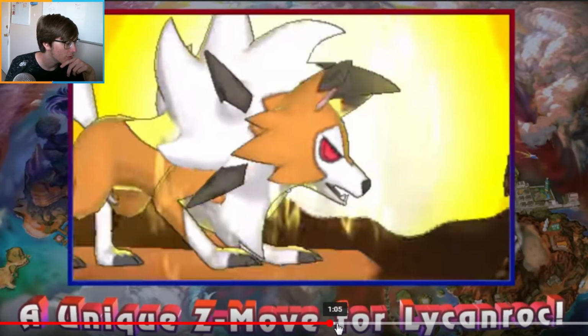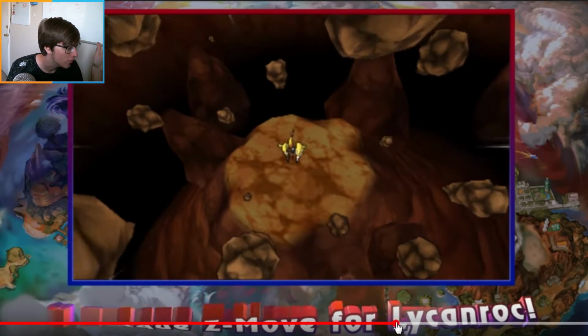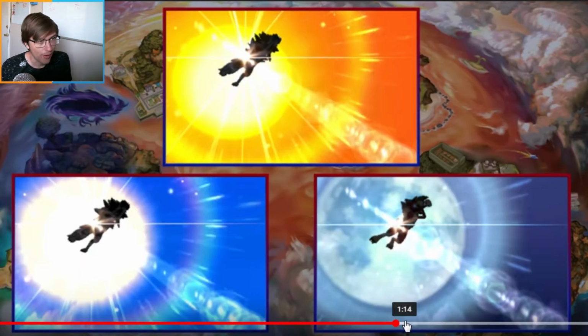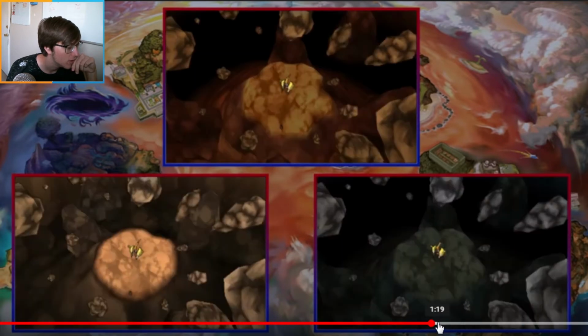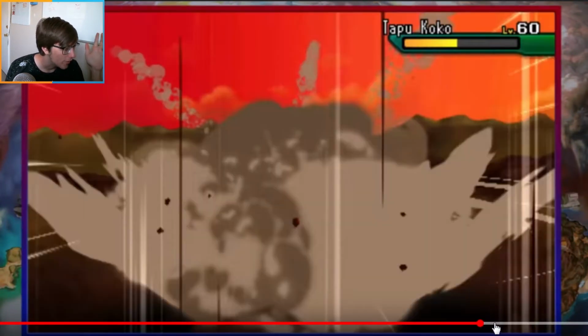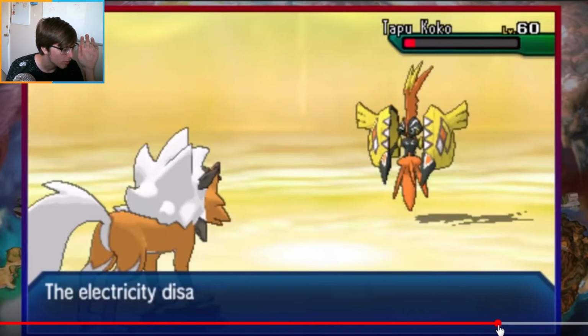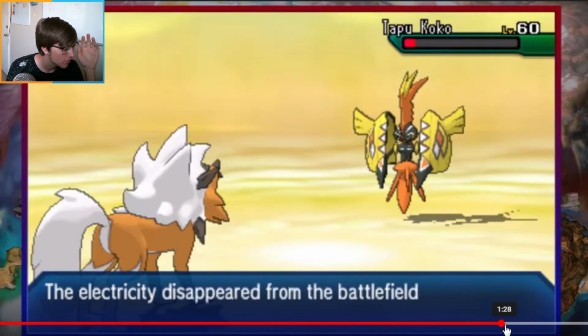So then we go over here and we see that it gets its own signature Z move, which is really cool. All forms of Lycanroc can use the Z move, every single one of them can do it, and like I said, Lycanroc wasn't that far off, so giving him the Z move might boost his potential for being seen. If you see here, the Z move is being used on this Tapu Koko, and it doesn't kill the Tapu Koko, and then afterwards, this is really huge. The electricity disappears in the battlefield.